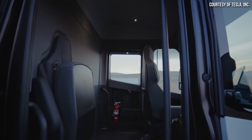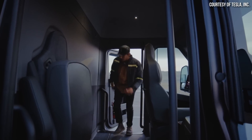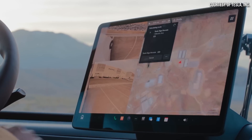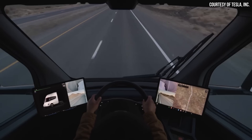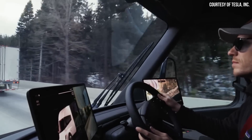In conclusion, I believe the Tesla Semi is incredible and it's going to sell really well in the North American market with many improvements over a regular diesel Semi. The charging network will need to be built out, but the Tesla Semi right now is an incredible truck that shows what the future is going to look like. Nonetheless, when it comes to moving the Tesla Semi to the European market, there are going to have to be quite a few changes made for it to adapt.